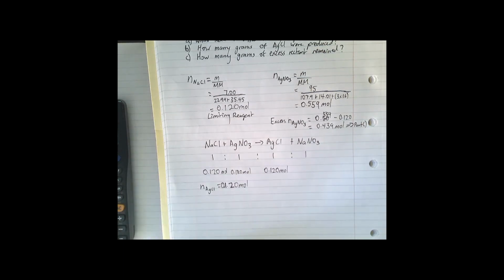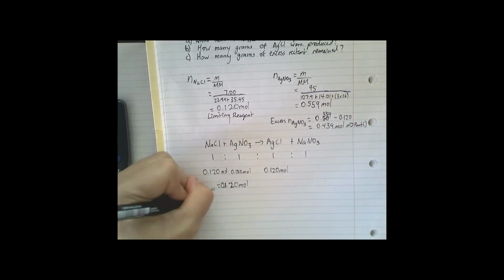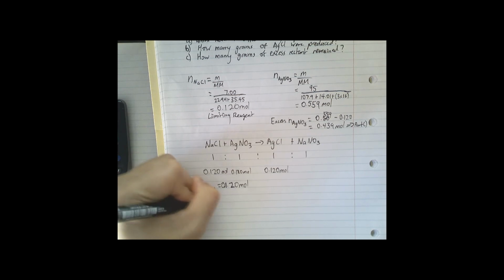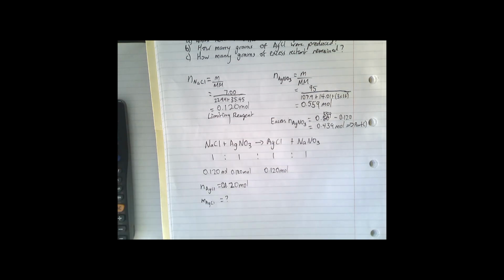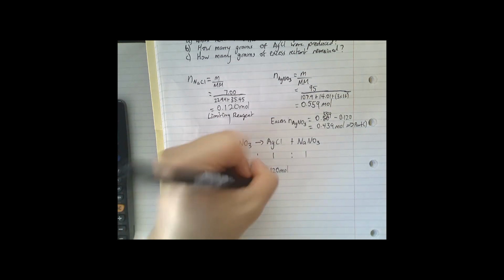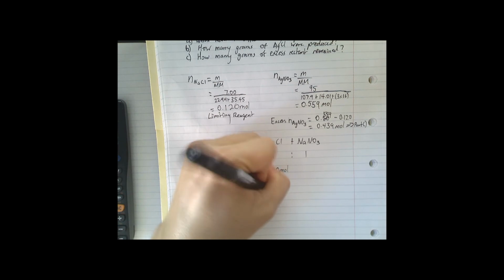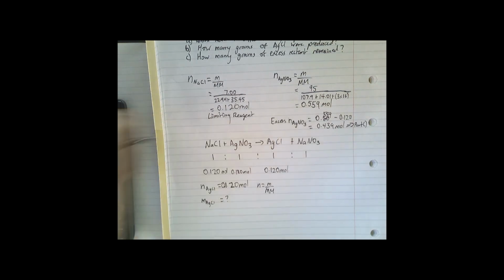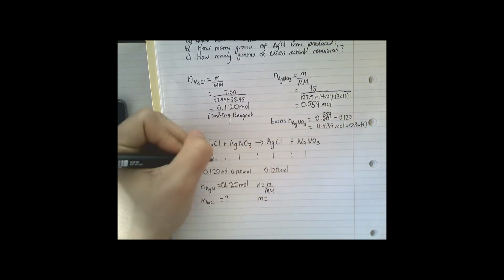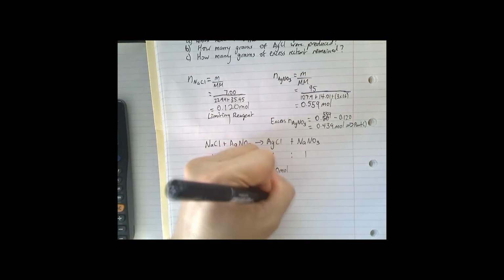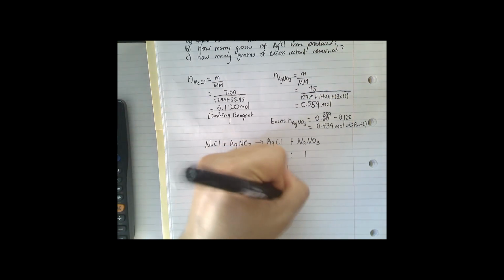And this is really important because from here I can calculate the mass of silver chloride, AgCl. Now at the moment it's unknown, but it's something that we can certainly calculate if we use our n equals m over M formula. Again, all we'd have to do is rearrange our equation because we're calculating the mass of silver chloride here. That's what we're being asked to determine. And to rearrange the equation, that would be equal to the number of moles times the molar mass.